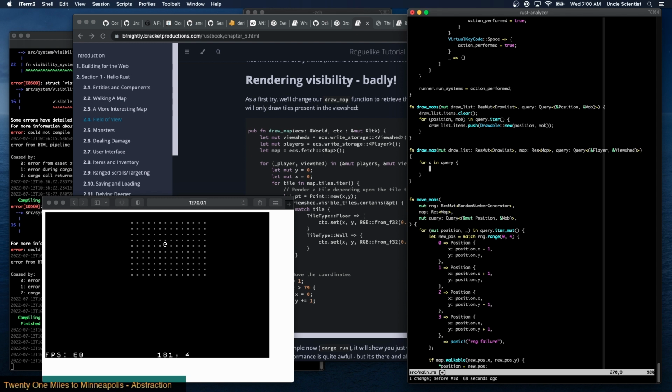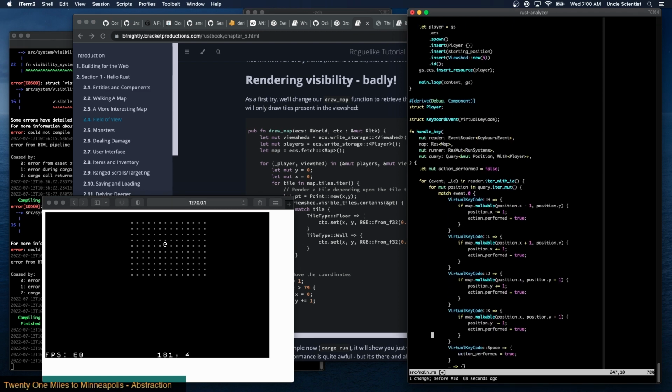We're going to do... Oh, yeah, so... right. We want to make sure we clear it at the right spot. So this needs to be run sequentially. How do we do... There should be a system sequential.